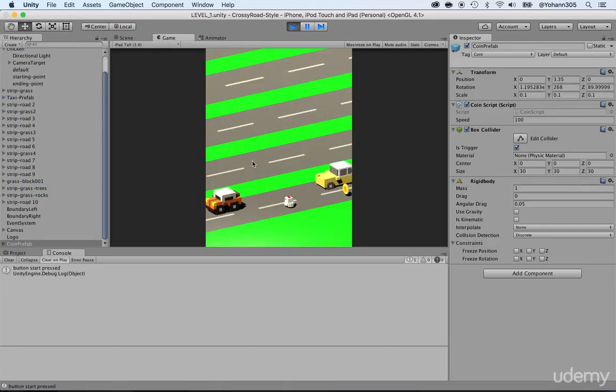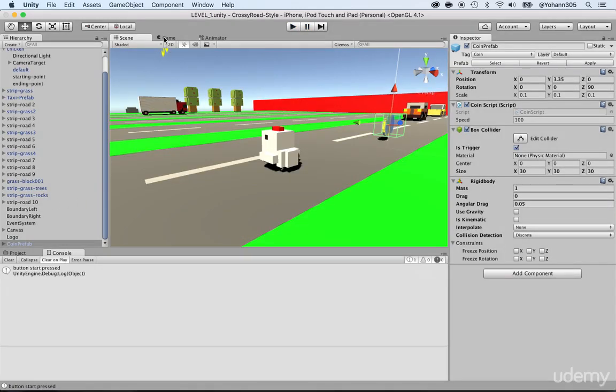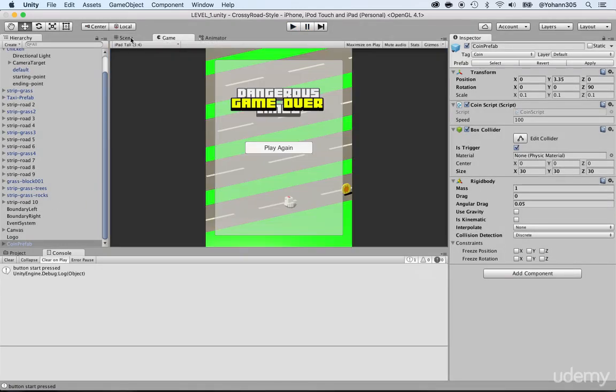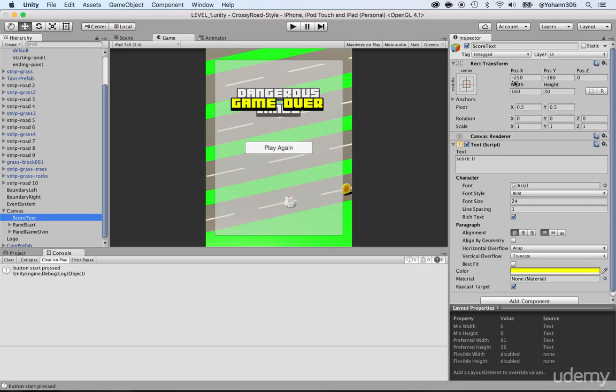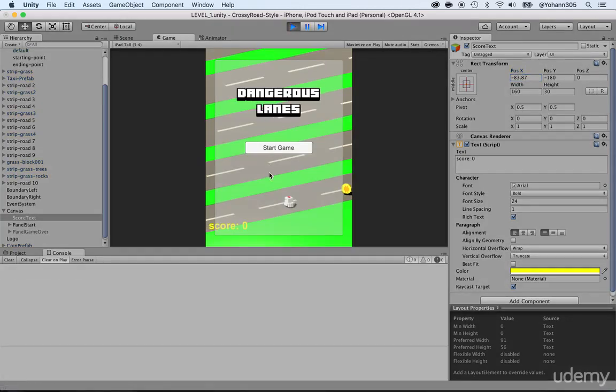And locate the score. By the way, I do not see the score here because I put the text a little bit to the left. So what I'm going to do right now, just for the sake of learning, is either point it to the center or just increase the size of the game, because right now I'm on iPad tall. You guys should already know what to do here. Go to the canvas and locate the score text and now move it. Right now the position is -250, so move it more to the center so that we can see it right there. Alright, that will do. Now press play and let's look at the score.